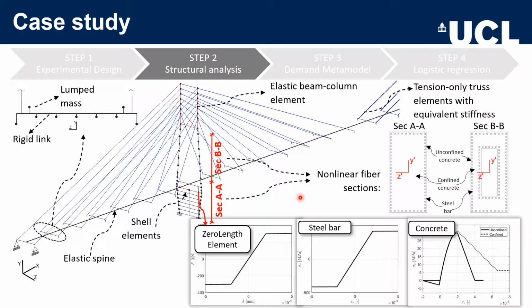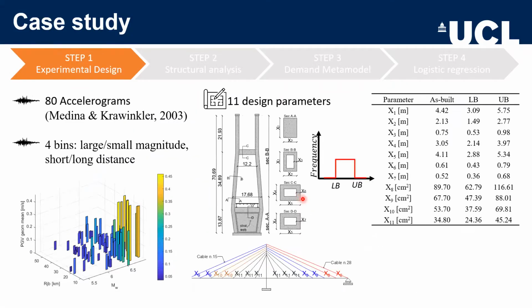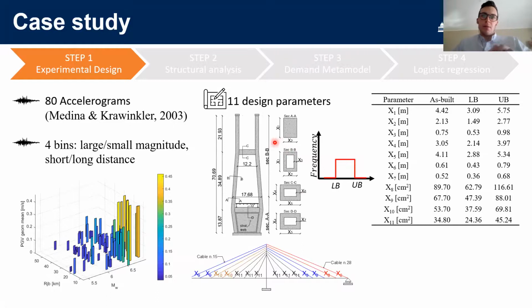Okay. Valentina is asking, could you tell us what the 11 parameters you consider correspond to? I think she's referring to X1, X2's dimensions. Yeah, maybe I didn't stress on that. So the design parameters I'm considering are parameters that are frequently selected to optimize cable-stayed bridges and which are particularly important for the design, which are the dimensions of all the cross sections we have along the tower. So you see we have section AA, which goes from the base until this point, which is a rectangular section. And for that, I consider both the dimensions as design variables.